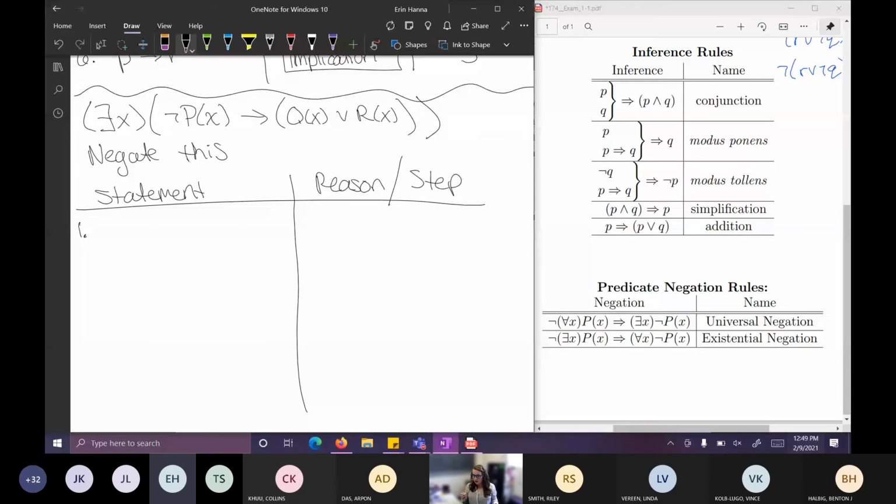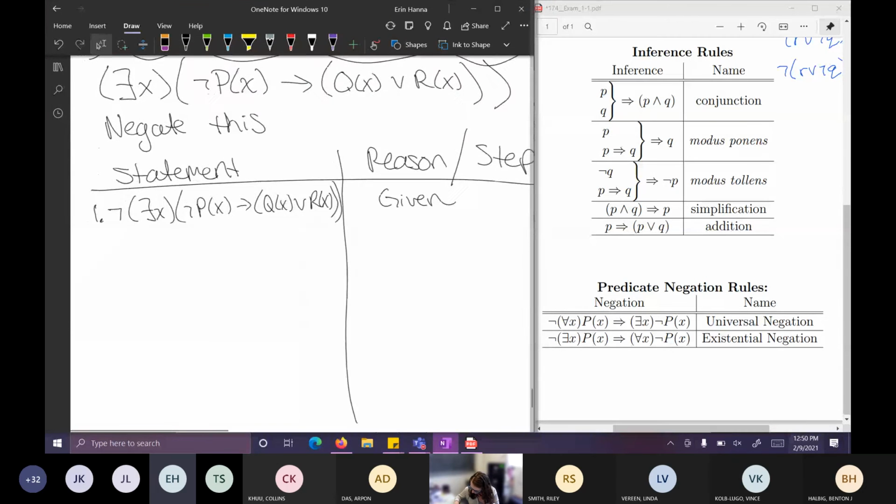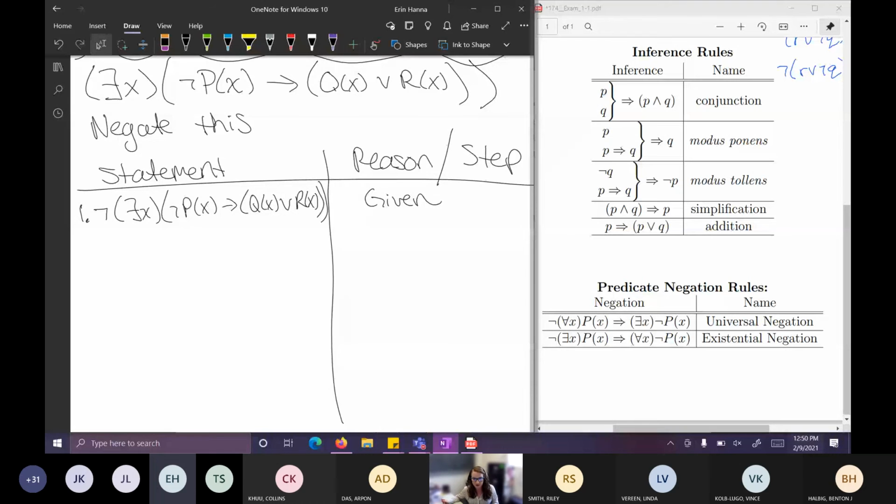Anyway, back to this. So we want to negate the thing we're asked to negate. I'm probably going to run out of space. That's something that I found on the quiz. Some of you didn't put the negation in front of the first part, and you then did the rest of it fine. It's just that you need the negation in the front to be technically correct. Let me zoom in a little bit. There we go. So that's our given. It's always the negation of the thing you're asked to negate.